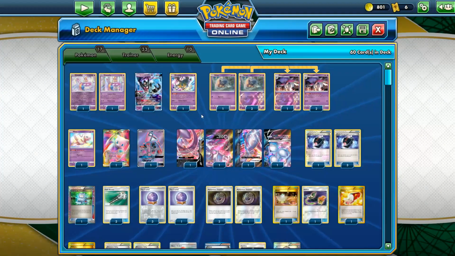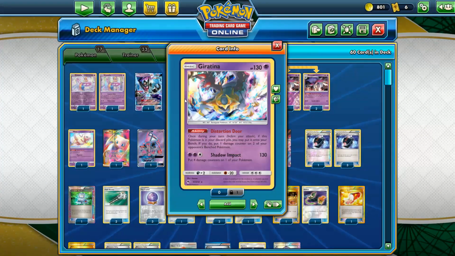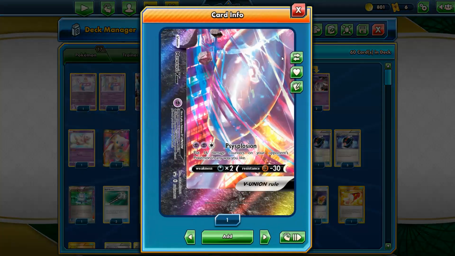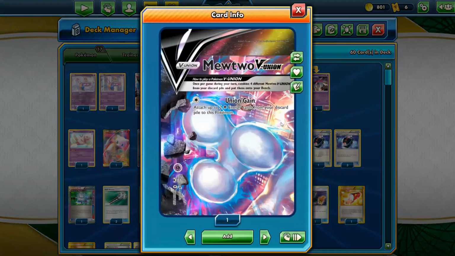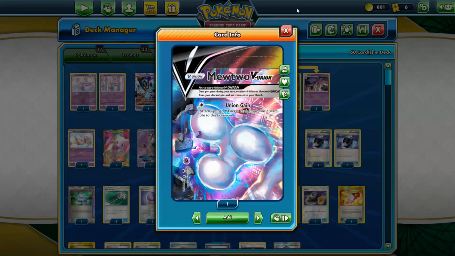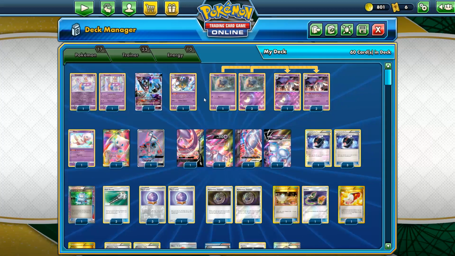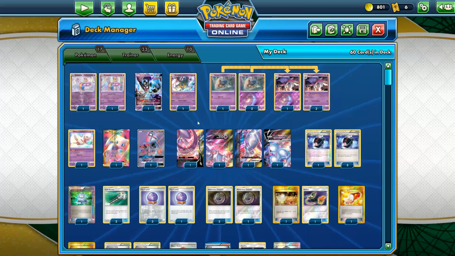Then I've got Giratina. Giratina, of course, Distortion Door. Pretty good. It's gonna revive every time it dies, so I have like an unlimited counter to Desada IV. I'm pretty sure this card counts as like a V card, even if it's not like basic or whatever. Mewtwo doesn't count as a basic or evolution card, but I believe it does count as a V card. So I think Desada I should still be able to block it.